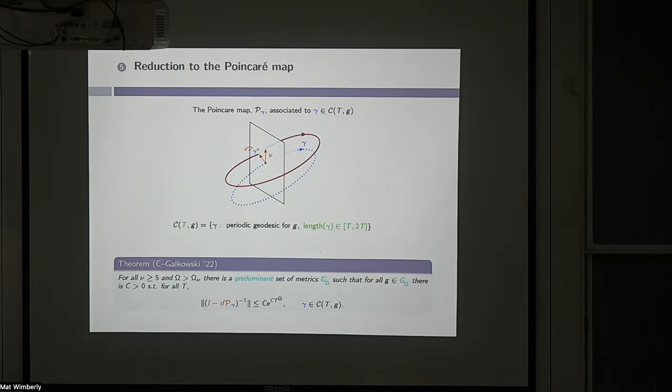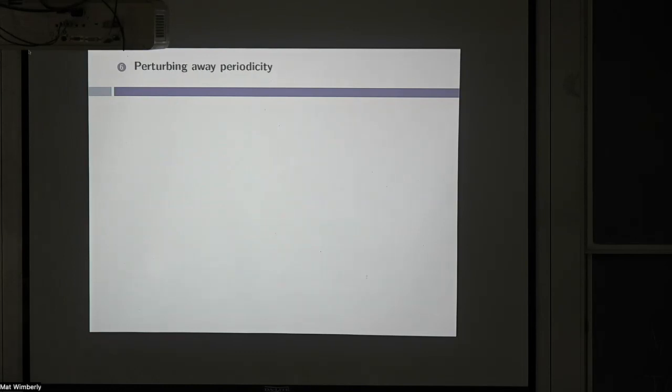Okay, so what I'm going to do in the next slide is actually explain what are the main problems that one faces when trying to construct perturbations in the space of metrics that generate this large family of metrics for which this difference of operators is actually invertible. So the method of proof that we have is by induction. What we want to show is that starting with a metric G naught, we want to find a metric G infinity, which is what we find at the end of the process, such that you have this stretch exponential bounding the size of the inverse of the identity minus the differential of the Poincare map for every curve gamma that's closed and whose length is comparable to T.